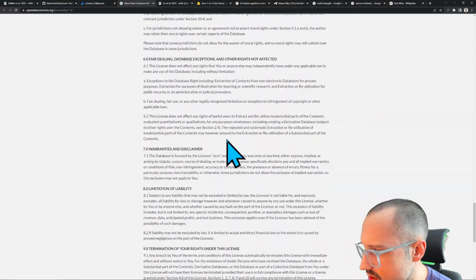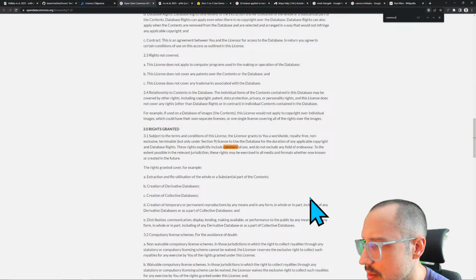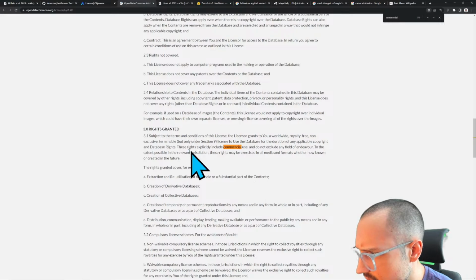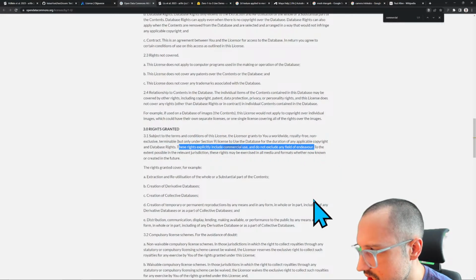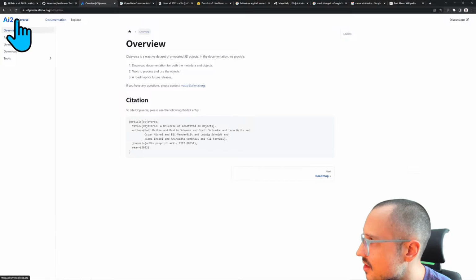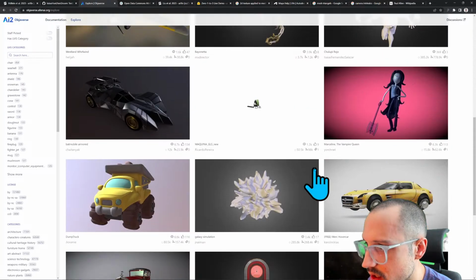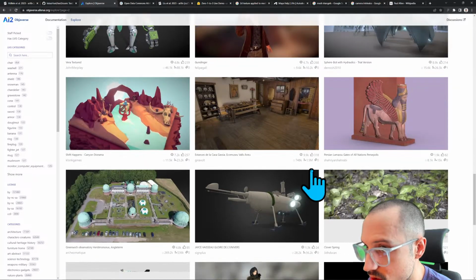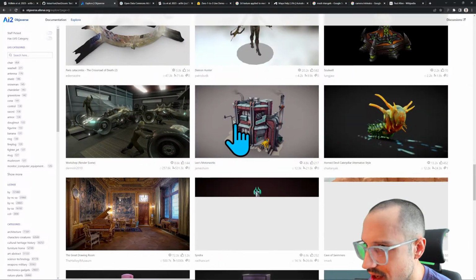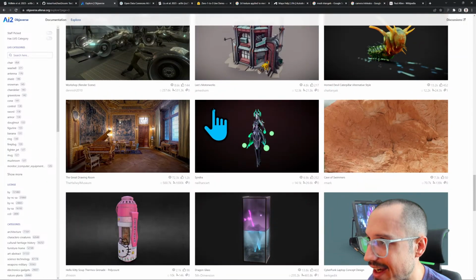I just need to know if I can use this commercially. These rights explicitly include commercial use and do not exclude any field of endeavor. Perfect. Okay. So here you go, guys. Use this. This is perfect. Look at all these 3D files, and you can use them in your startup. You can use them to develop your novel AI algorithm, and then sell that AI algorithm.